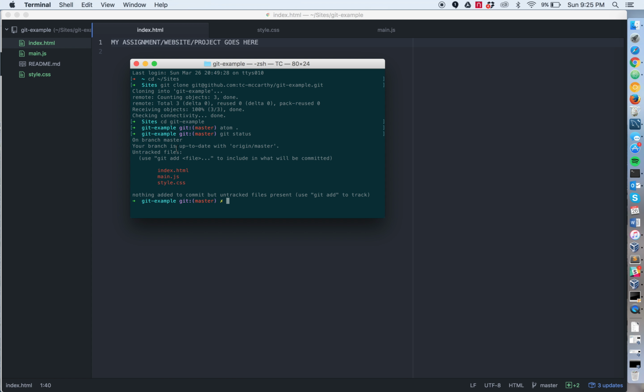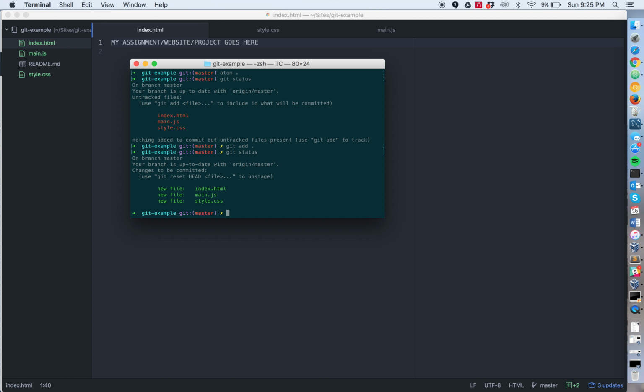They're all good to me, right? I want to add index.html, I want to add main.js, I want to add style.css. So to add them all, I do git space add space dot, and that enqueues all of them to be committed. As you can see here, it says changes to be committed. So they're not committed yet, but they're on the list. When I run the commit command, it will read from this list, and every item on this list gets committed to the repository. So I'm going to do that now.